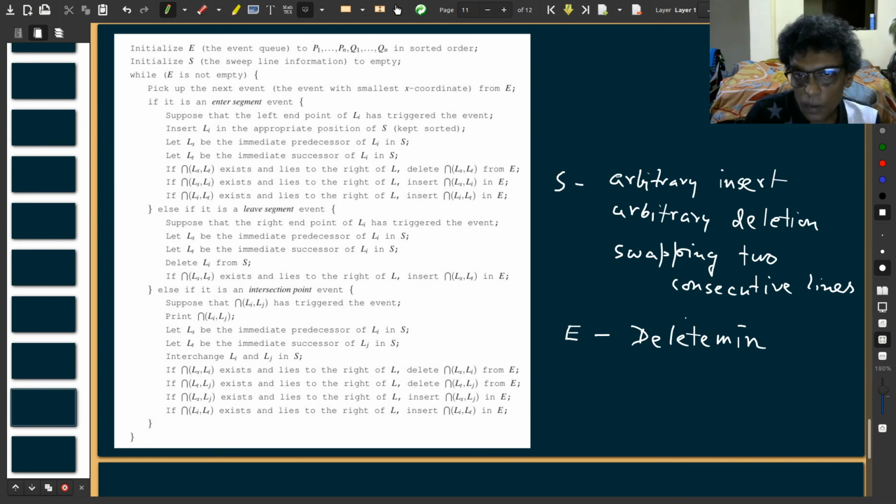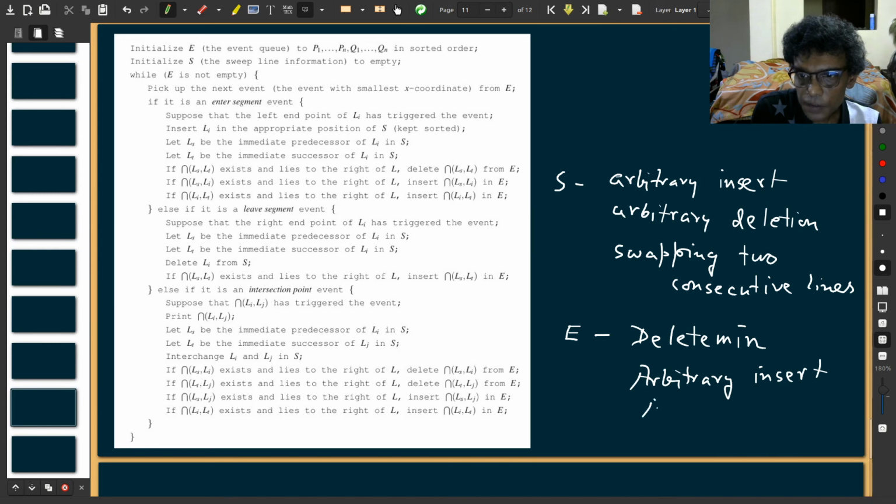Whereas, if you look at this point, these are inserts and deletes, but these are not at any specific position. These are arbitrary insert and arbitrary delete.